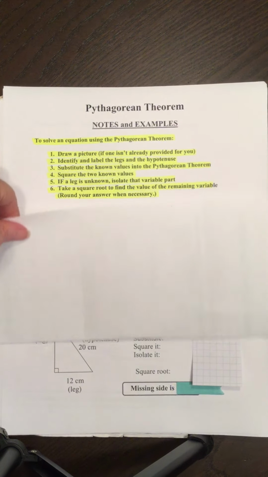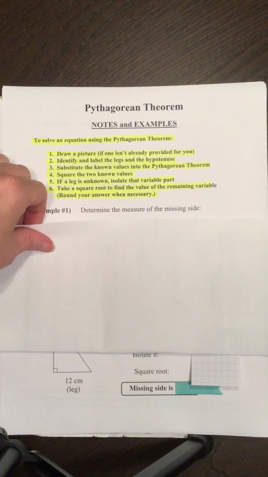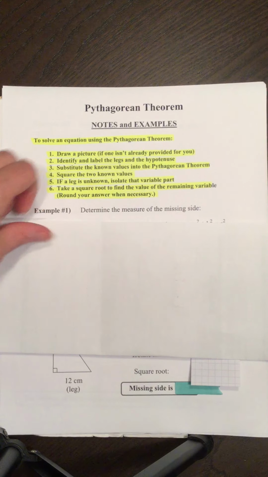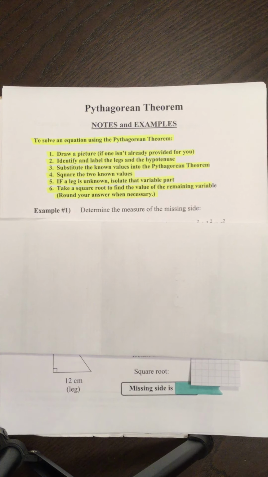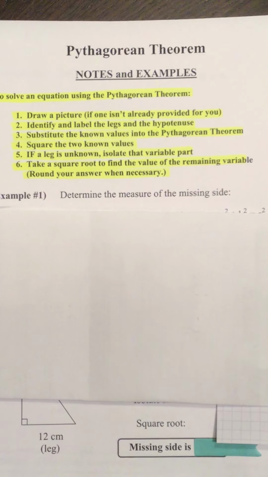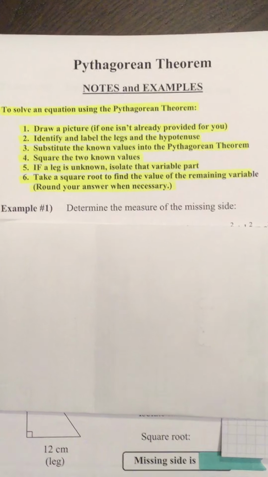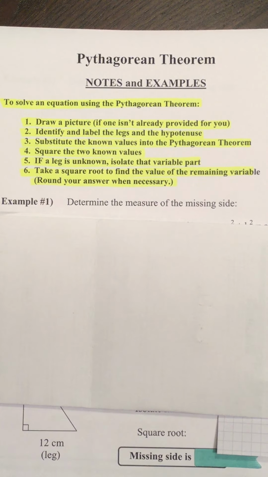So here is the next part of the notes, and this can continue right after the converse from the vocabulary. Notice I've highlighted all of these. It's because they are extremely important, and you're going to need to know and kind of memorize, I guess, in a way, the process. Otherwise, you're going to have to keep looking back at your notes every single time, and that will take longer for you to do the problems.